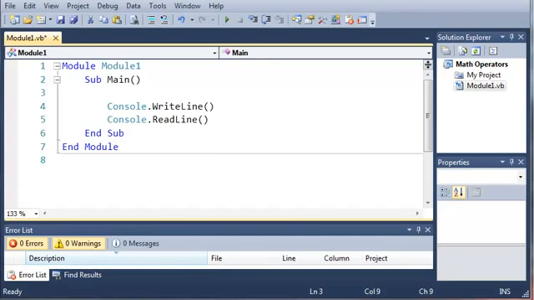Youtube.com/onlivegamer for the new Boston, and in this tutorial we're going to be talking about getting user input from the console. Now this is very useful when you're creating console applications because what's the point of making an application if the user can't input anything? So let's go ahead and get started.